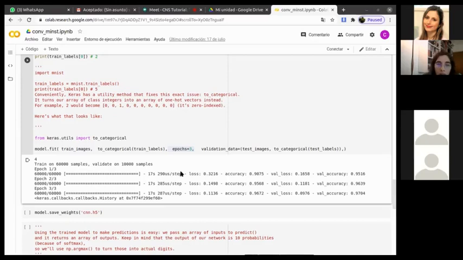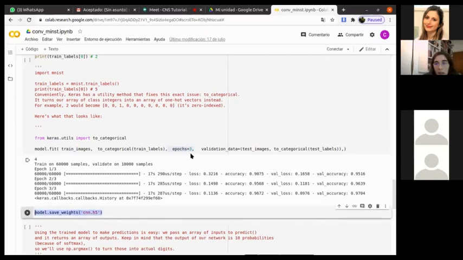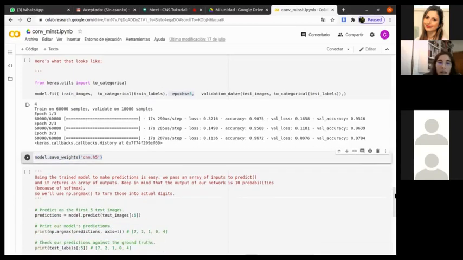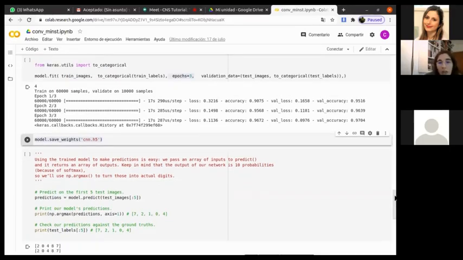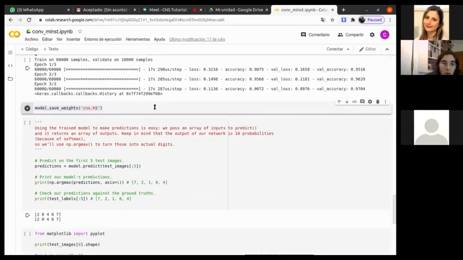Okay, I will continue. So when you train the model, you can save it. You can try to train it with different epochs and compare it. And you can save the model as an H5 file, or you can use other kinds of formats to save the model. So when you save the model, you are saving the values of the matrix that contain all the weight parameters of each layer and the configuration.